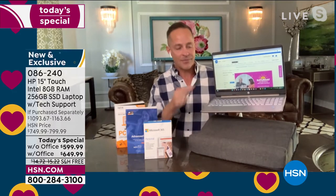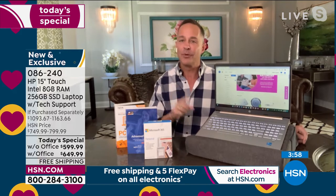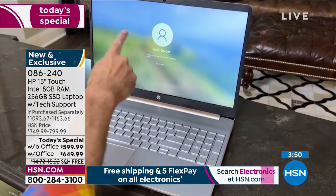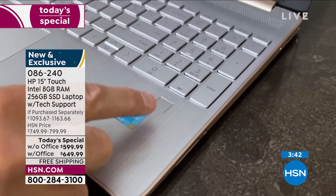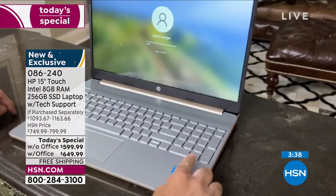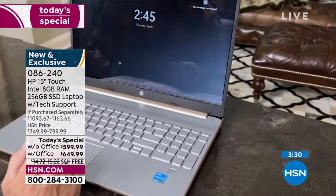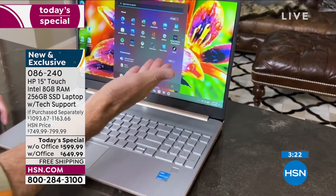This computer weighs 3.8 pounds — sleek, modern, contemporary. Battery life is 11 hours — it's all-day battery. You don't even really think about plugging it in. Things like a biometric fingerprint reader — let's show that video one more time. When you log into your computer, you just go boop, and that's it. Your computer's ready to go. You don't have to have a password. All five fingers have individual fingerprints — that's why this works. Just touch your finger there and you log in instantly. And if you don't remember which finger to use? You can set up your forefinger and your thumb. When you first get your computer home, it walks you through setting it up — it's so simple.